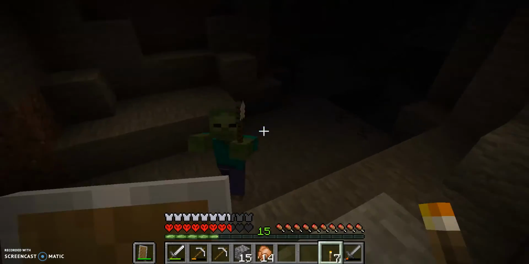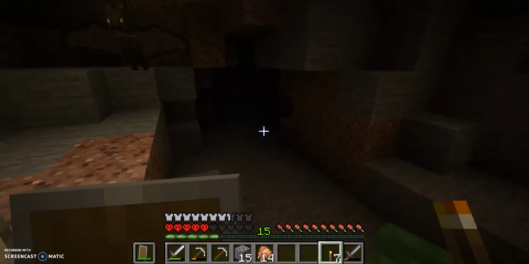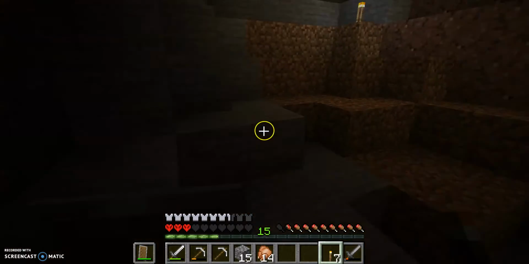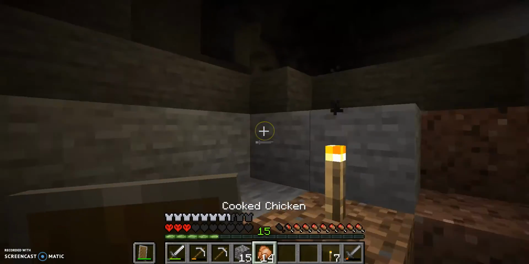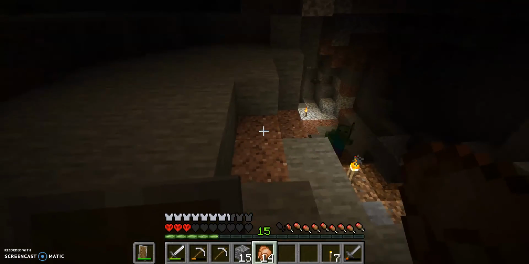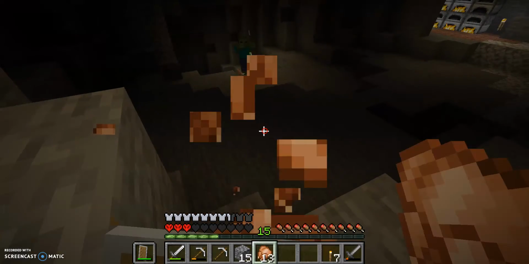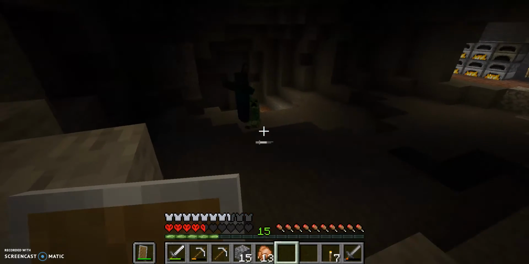Oh. How's that not clutch? I thought that bat was a really quick moving mob for a second. Oh, sorry, bat. Oh gosh. Yep, I gotta run. You know what? There's probably no diamonds down that way anyways, right? Okay, actually, we are pretty deep, so.